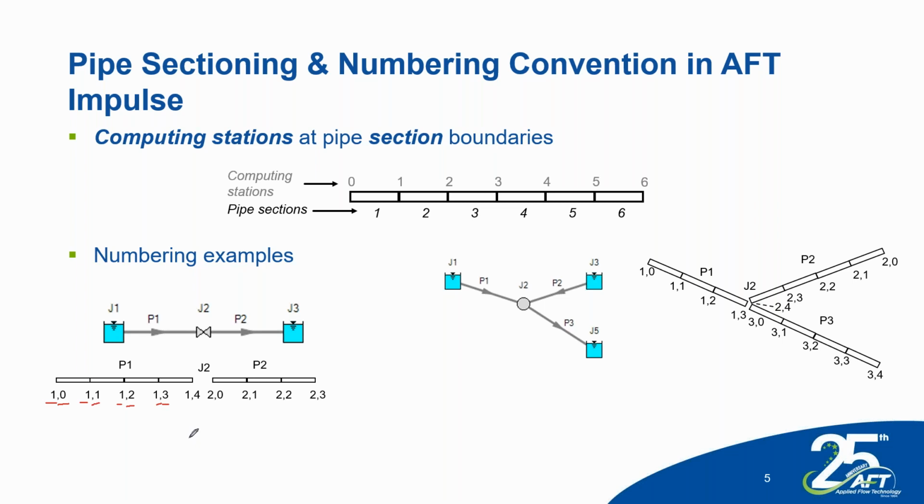So if you want to know what the pressure and the flow rate is at a certain station, this is what you're going to be looking at right here, a particular mathematical point and what station it is going to be at. And that way you can monitor what's going on inside the pipe.